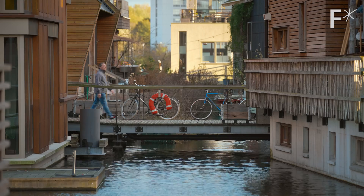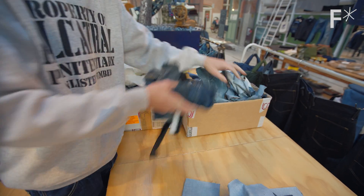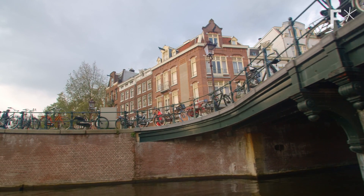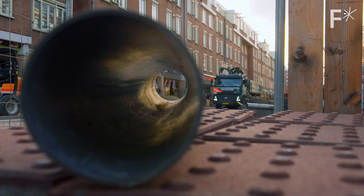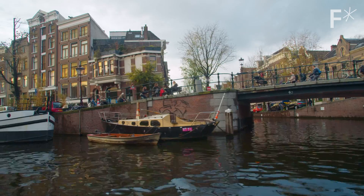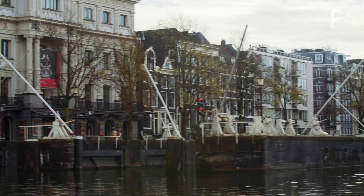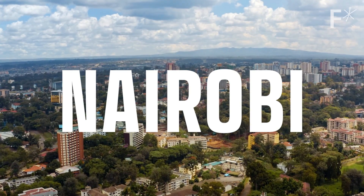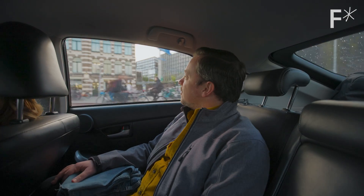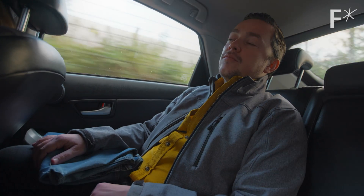Amsterdamers taught us that waste as we understand it is a man-made concept — and one that we may actually be getting wrong. If you choose to see waste as a potential resource, it could start to shift the way the economies of our cities function. Our trip to Amsterdam has been encouraging, but they're still a long way off from becoming a fully circular economy. For now at least, circularity is best viewed as a sustainability tool within the current economic system, not a tool to replace or revolutionize it. But the idea is catching on — Seattle, Montreal, Auckland, and Nairobi are just a few cities working towards creating more circular systems. In Amsterdam, we met the people building a movement towards circularity with experiments and projects that are novel, but also hopefully eventually scalable in a way that would transform life for Amsterdamers across their city. Big changes often start small.